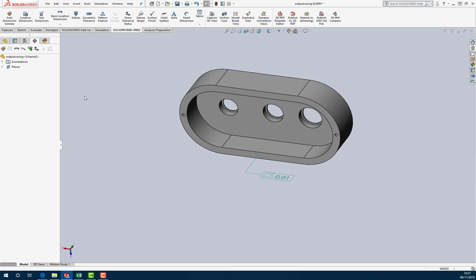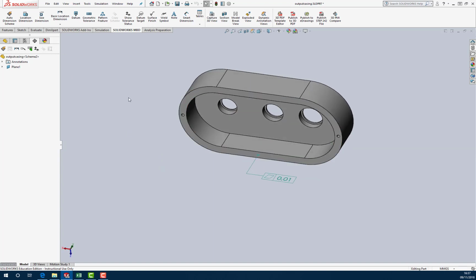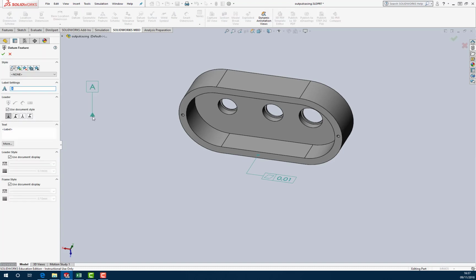Okay. Now, as you go along, you can click on this button here that says show tolerance status. You can see that we've fully constrained that surface. We're going to be using that surface as a datum. So let's mark it up as a datum. You'll notice as soon as I click that, look over here, do I want a plane, or do I want to set a width feature or a compound plane? I just want a plane. It's just this surface that we're using as datum A. There you go.